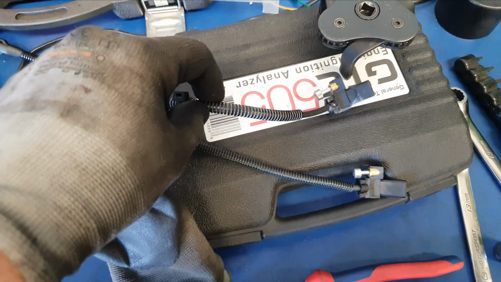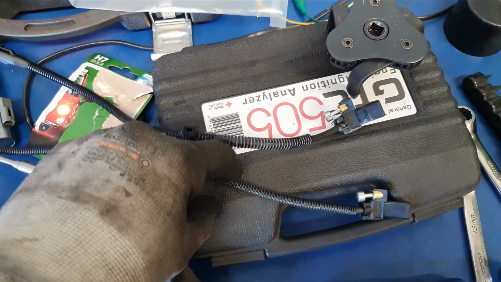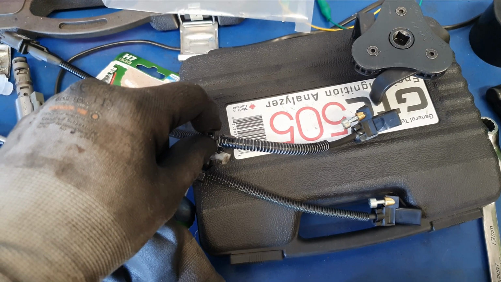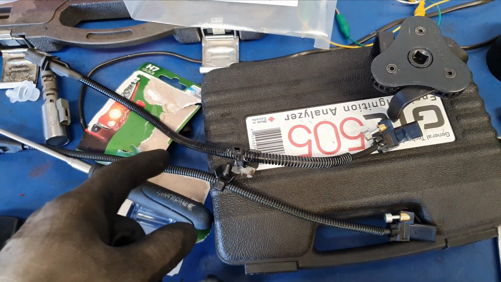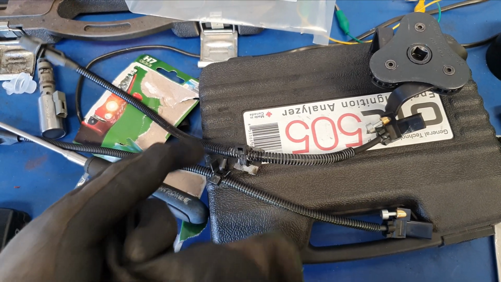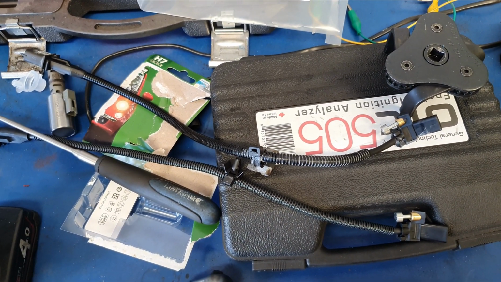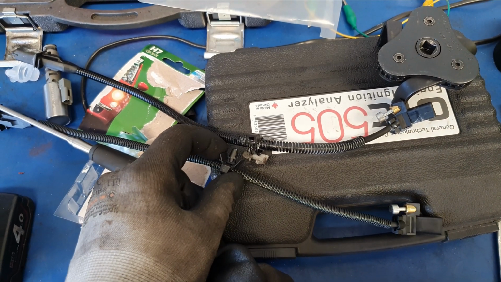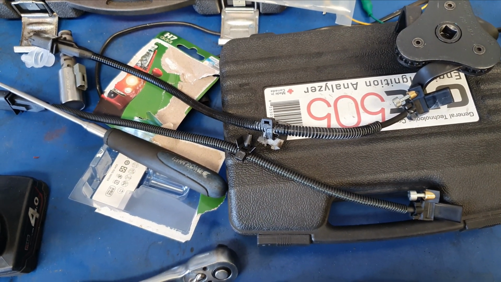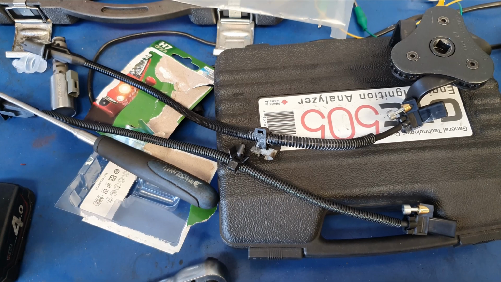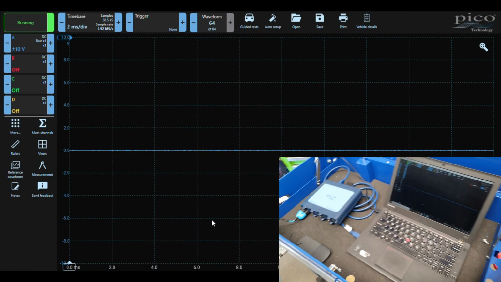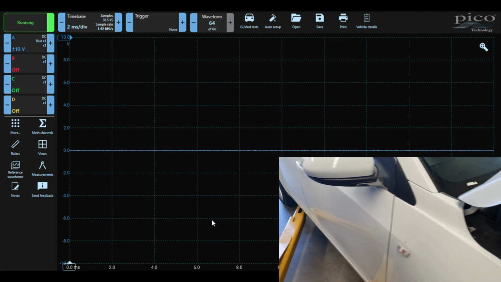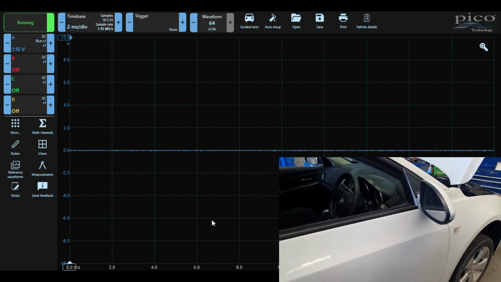Well, there we are, the old one is out. This is the brand new one. The customer did say that the crank position sensor has been replaced already once a while back, but obviously this is a junk aftermarket eBay special. We've got a genuine GM one going on, so let's get it back together. All right, the new sensor is in. We've got the scope connected, so let's go start the car up and see what we get.